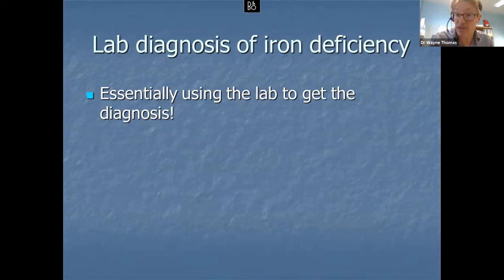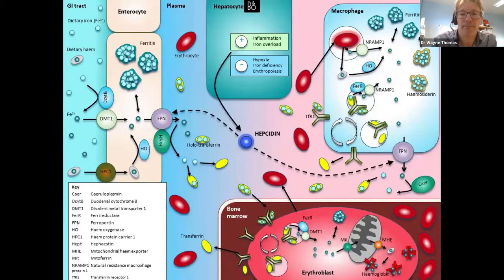But then I'm going to give you some clinical cases so that you can see the sort of numbers in action. So really, the laboratory diagnosis of iron deficiency cannot sit in isolation. It has to be related to a clinical picture. And that's essentially what I teach my medical students and my junior doctors as they're coming through the laboratory, that you can't do one without the other, but hopefully you can get one to a better level that you can use more clinically, in a more clinically relevant way.